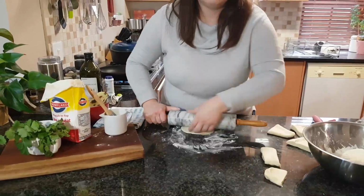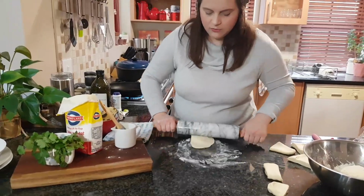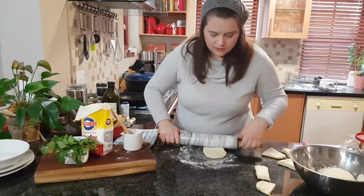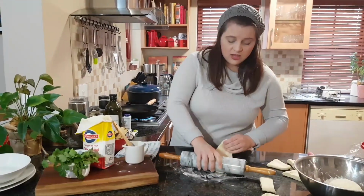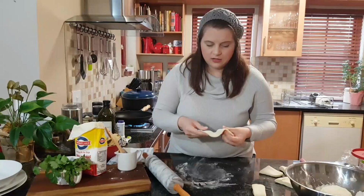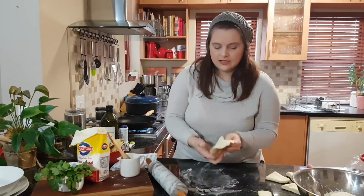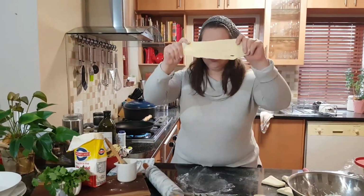So if there's kids, I'm sure they'll love this part too. You just want to roll it out nice and flat. It is a flatbread after all. But really, it doesn't have to have a specific shape. The more rustic, the more authentic it'll look, and you'll fool everybody into thinking you've been making this for years. So just pull it out nice and thin. There we go. You see?